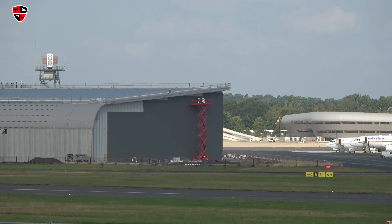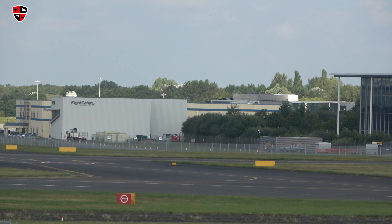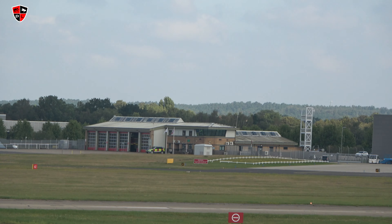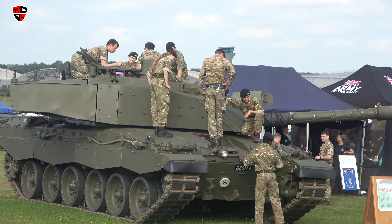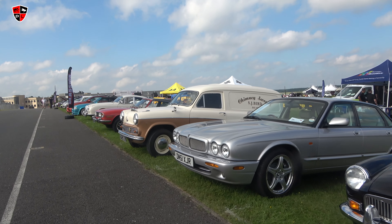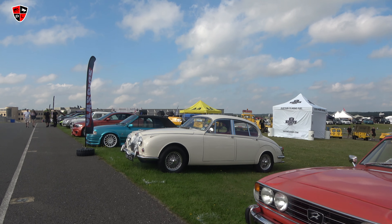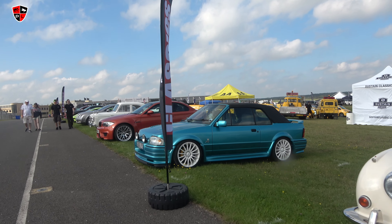We're actually at Farnborough which is an airport. I hate it when schools come - they say look at the recording. So you don't like the fact that they don't know their classic cars like you do? It's really irritating, especially when they say they know a lot about cars and actually they don't.